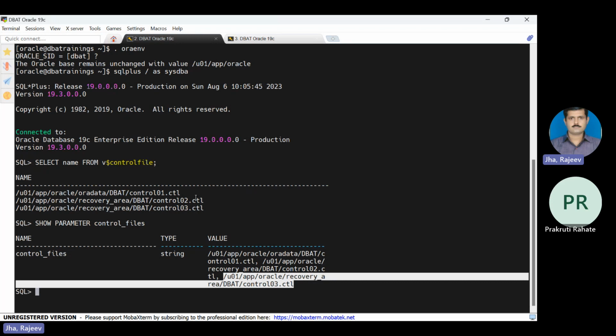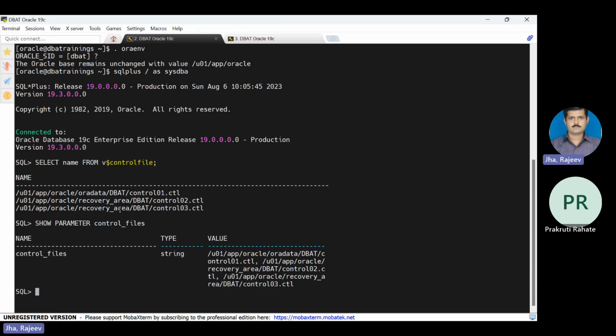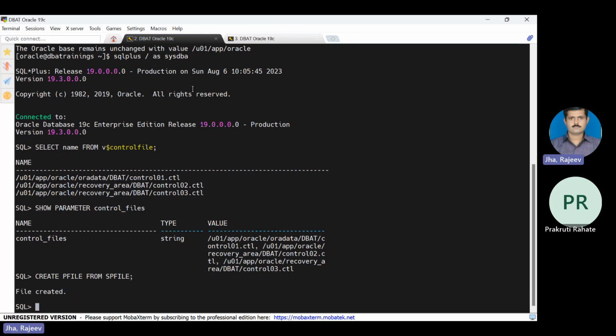Now multiplexing you can do via the SP file, or you can do it via the P file. Both ways are possible. So I will show you the demo accordingly. Let me first create a P file. I can create a P file as per my business need. So I am going to create my P file. By default, it will go into your Oracle dbs directory.